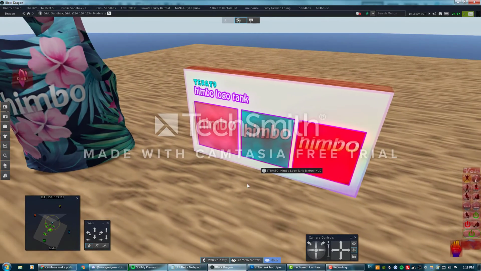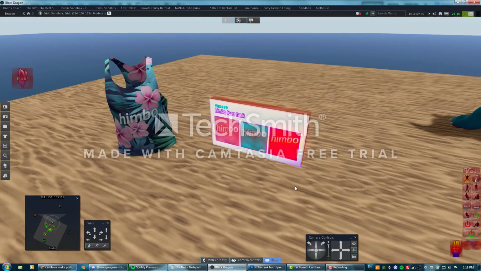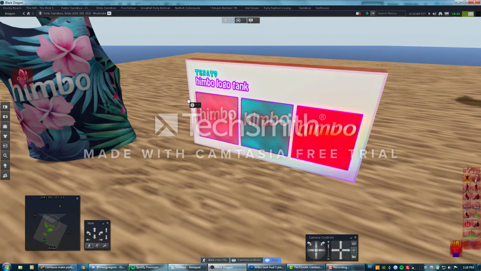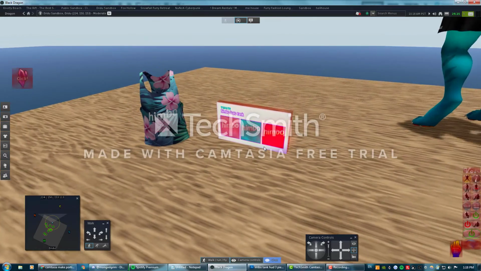Whenever you have a HUD like this, when it's on screen, because these button items are invisible, it's just going to look like one interface. But these are actually buttons that you can click, and each button contains a script that will change the item it interacts with to a different texture. And you don't have to know scripting, honestly, to do this.